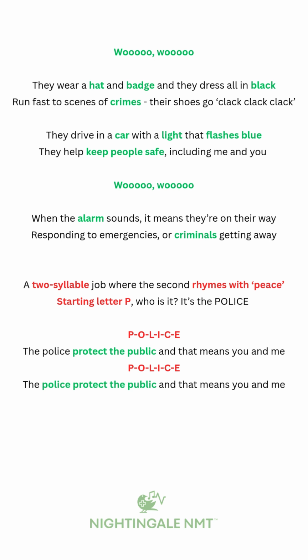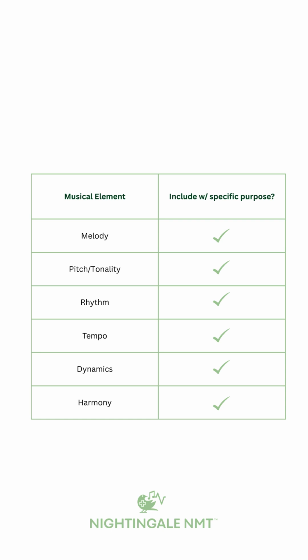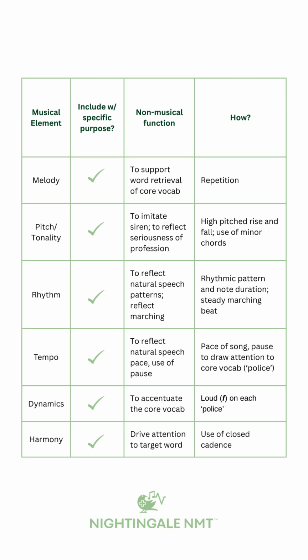When it came to designing the music, I considered the functional properties of music and how they could be harnessed to drive therapeutic change, and selected things like melody, pitch and tonality, rhythm, tempo and dynamics, seeking to really intentionally support with things like word retrieval, use pitch glides to imitate a siren, and use some minor chords to reflect a more serious tone with a strong rhythmic beat to imitate a march-like feel. I also sought to reflect the natural speech prosody and speed and help accentuate police through dynamics and where this word was placed and reinforced harmonically too.